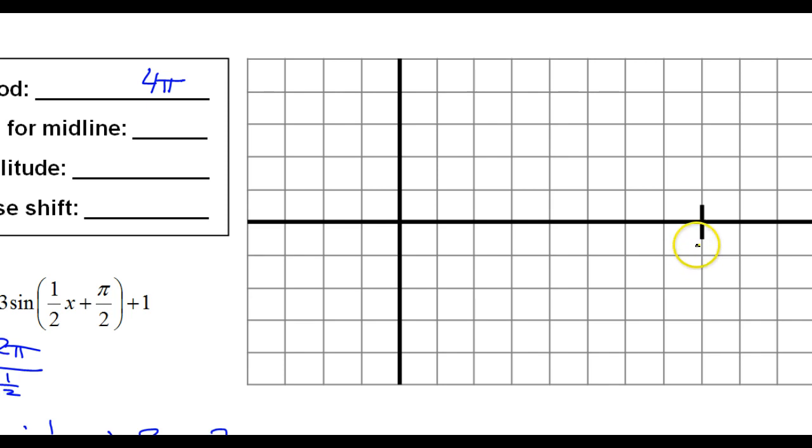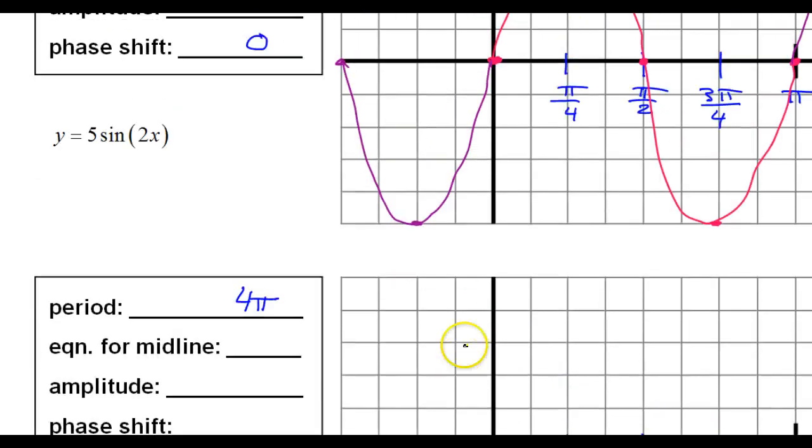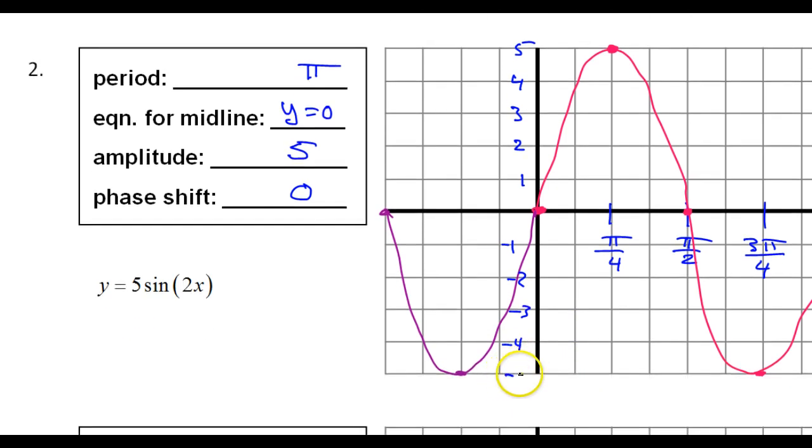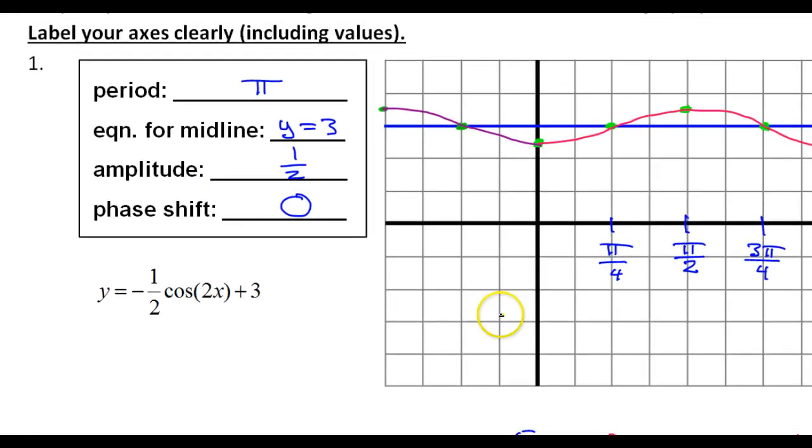So let's go ahead and put that on our graph. If this is 4 pi, then that means this is 2 pi, which makes this 1 pi, or just pi, and that makes this 3 pi. This is always 3 of these, because 1, 2, 3. There it is. You know what? I've been not labeling the y-axis. Let me do that. I was just counting by ones, so that's why I was slacking off a little bit. But I should always label these. -4, -5. And it was the same thing on problem number 1.